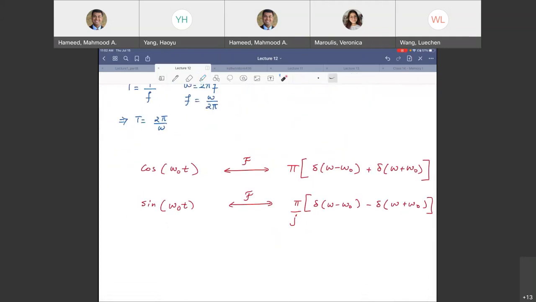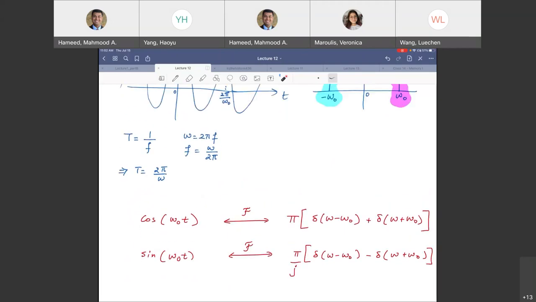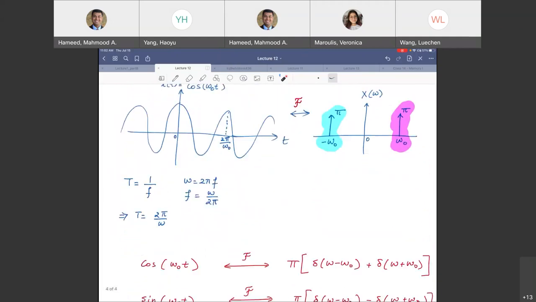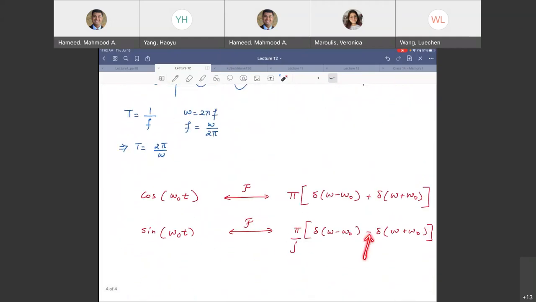Now, we just derived the Fourier transform of a cosine signal. If you take out the factor of pi common, you have got an impulse at omega naught and an impulse at negative omega naught. But if you wanted to look at it for sine omega naught, it is the same process, except instead of getting 2 in the denominator, you will get 2j in the denominator, and there will be a minus sign over here. That's the only difference. So you will get a minus sign over here, and then you will have an extra j over there. That's the only difference. Still two impulses.